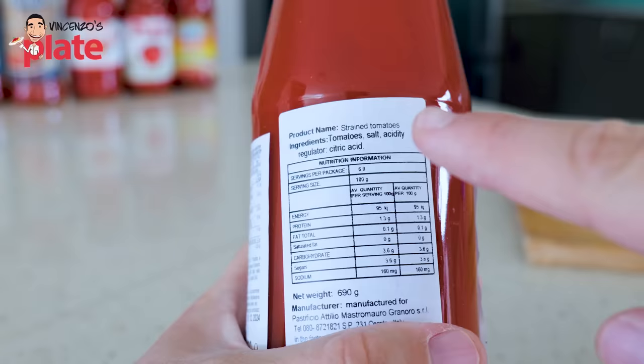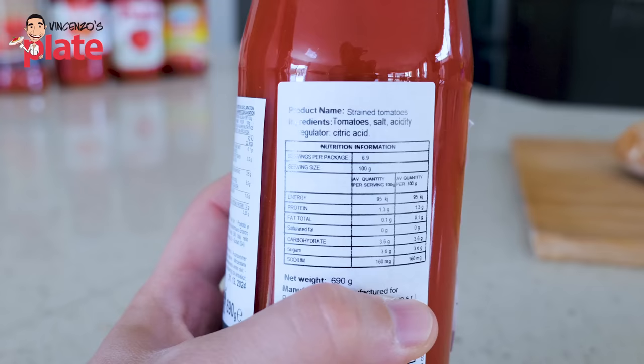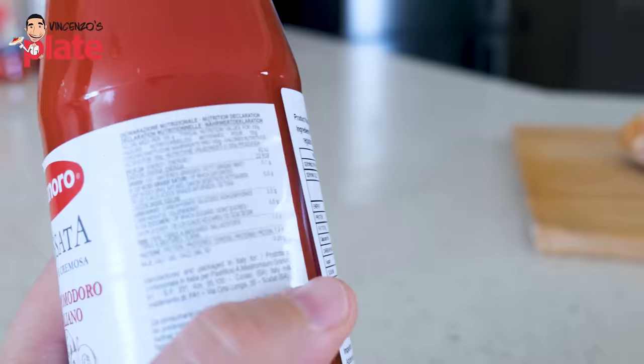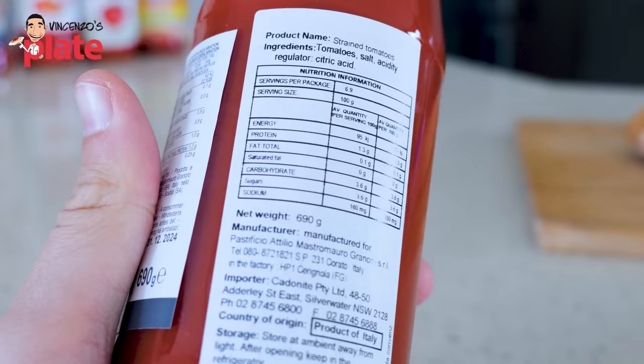The reason why you find acidity regulator is because you need to keep the tomatoes longer, and they know why they add it. But you know, so far Muraca doesn't do it, and the tomatoes stay well for a long time. I think the acidity regulator is needed when you have a big brand like this one. Big brands have to do it because they do big batches of tomato sauce. Let's shake.